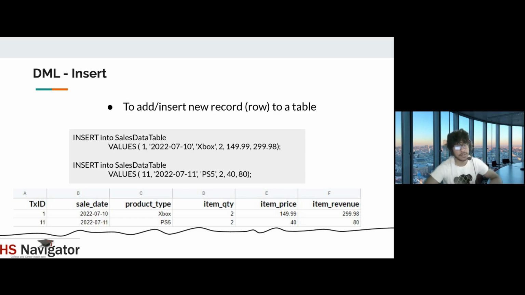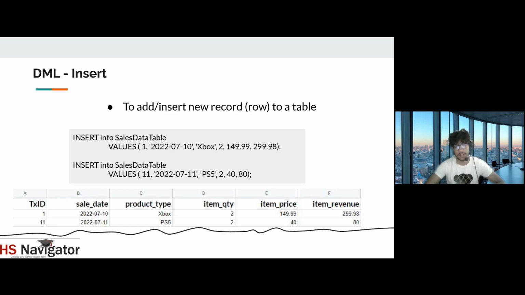Another thing to be aware of is making sure the data types are right. As I previously mentioned, the data type of each field is specific. You can't mix and match different data types within one column. Similarly, when you're entering your values, you also need to make sure your values are lining up. For example, the ID was of type integer, so when we're entering values, we must make sure the first value is an integer, which in both of these cases is true. 1 and 11 are both integers.